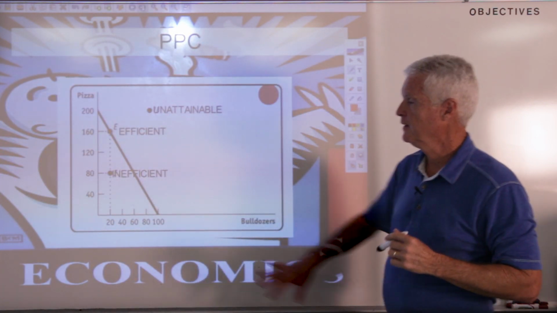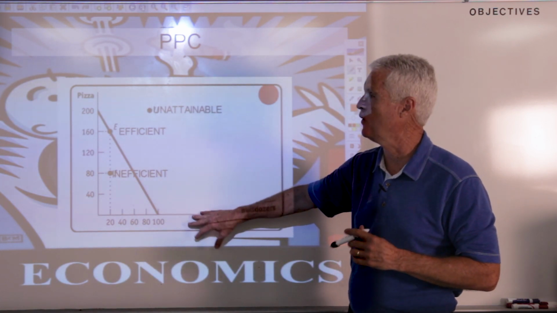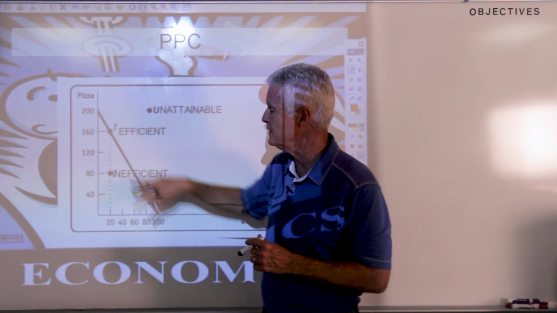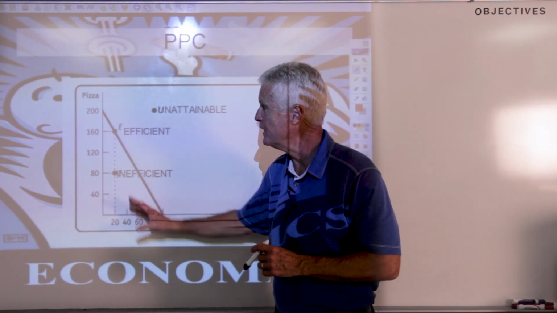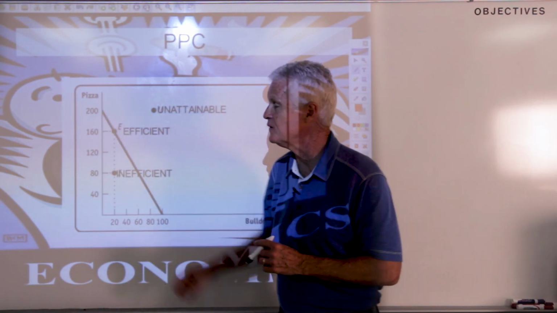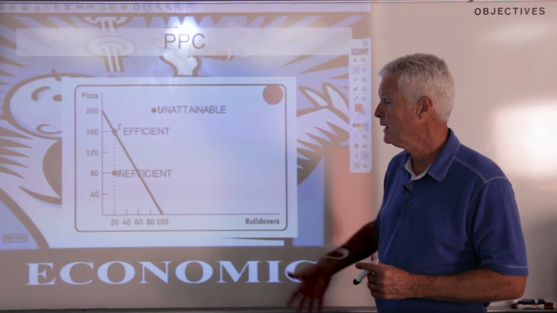Okay, we're back. So here's a representation of what you might have drawn. I could do 200 pizzas. I could only do 100 bulldozers. You can see it's kind of proportional here. 100's about half the size of 200. That's kind of helpful for you visually if you do it that way.